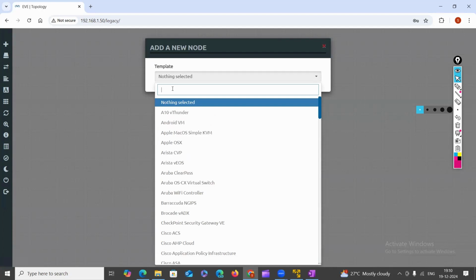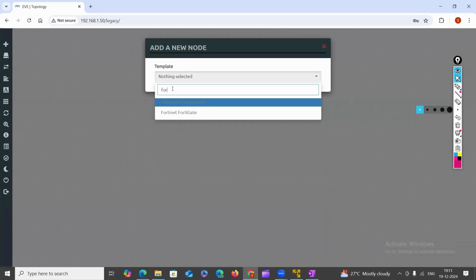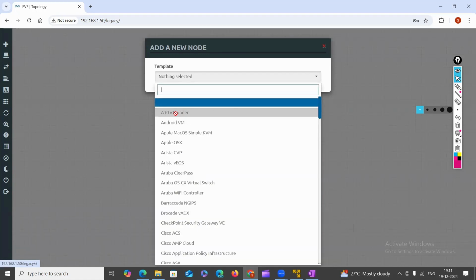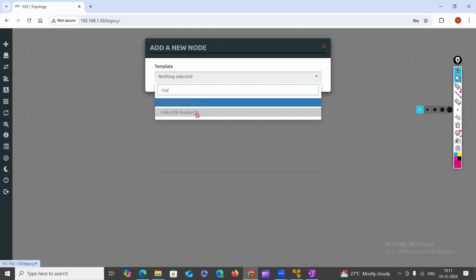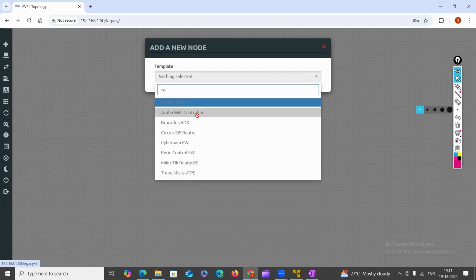Let's say we are doing a lab with FortiGate, so I go with the FortiGate firewall. You can see that I'm not able to choose FortiGate. Let's say I want to use a Cisco router and switches. Cisco vIOS router is there, and other vendor router devices are also there. It's showing here, but it's not installed. The devices are supported by this tool, but they're not yet installed inside it. So we have to install that.